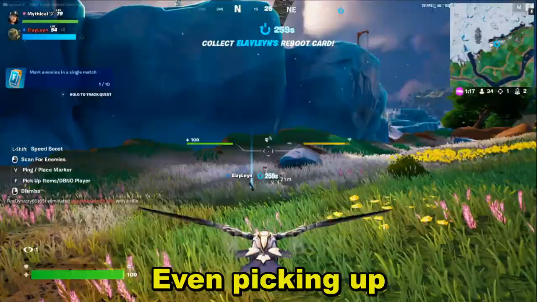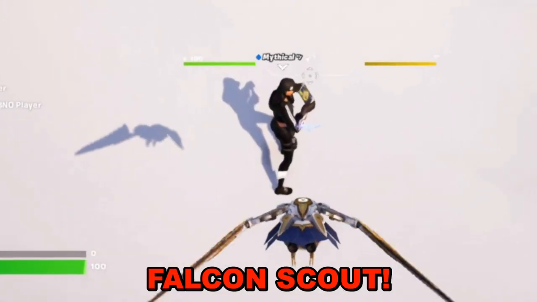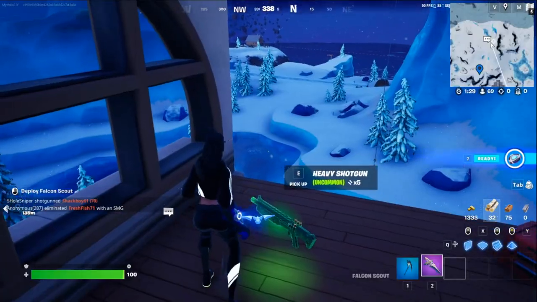Walls with the Falcon Scout, even picking up recruit cards with the Falcon Scout. Today I'm gonna be busting so many myths with the Falcon Scout. Let's get into it. Apparently the new Falcon Scout in the new Fortnite update can literally scout enemies.